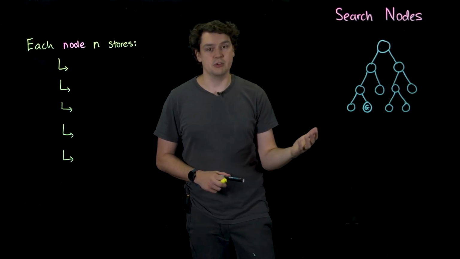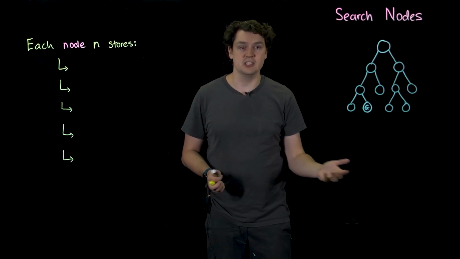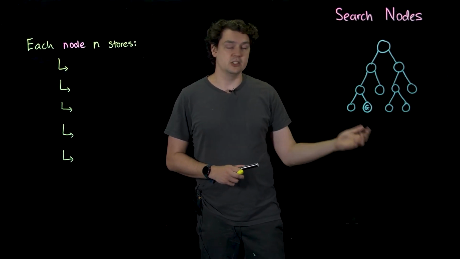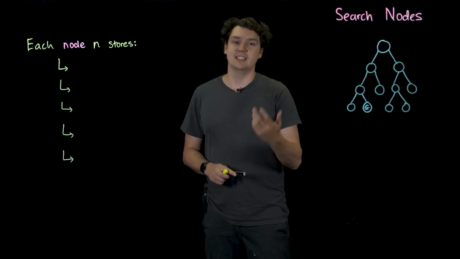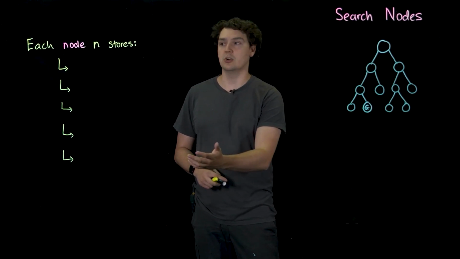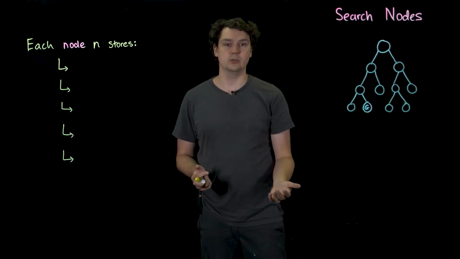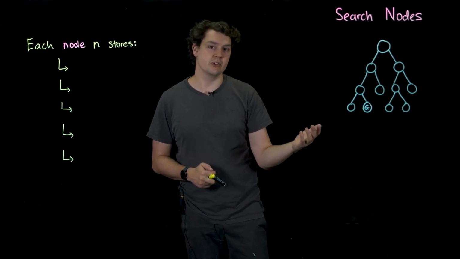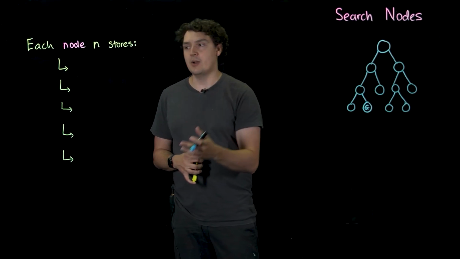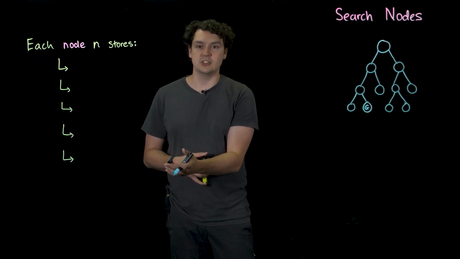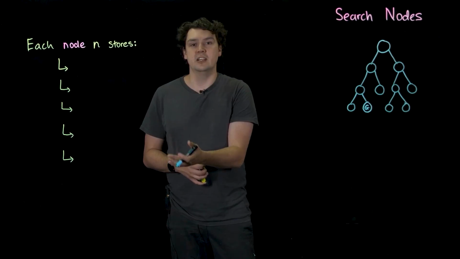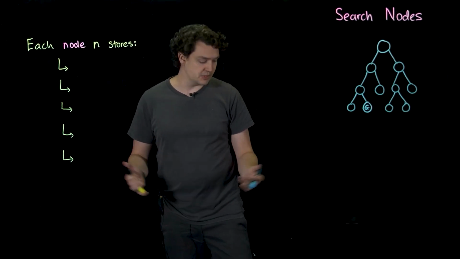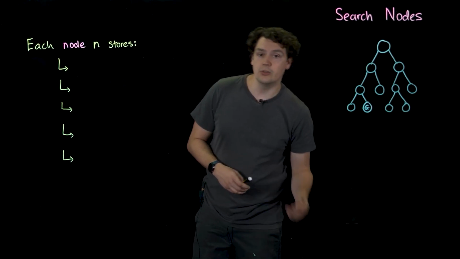So search nodes are extremely flexible and abstract data structures. In terms of different algorithms or different implementations, you're free to store as much additional information as you want that you might be able to make use of in order to inform your algorithms and to speed things up. However, every node still needs to store some essential information that is required by all search algorithms. So we're going to talk about what those 5 things are.